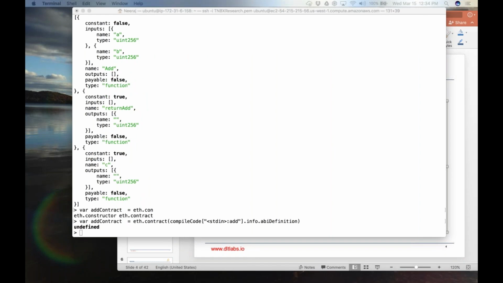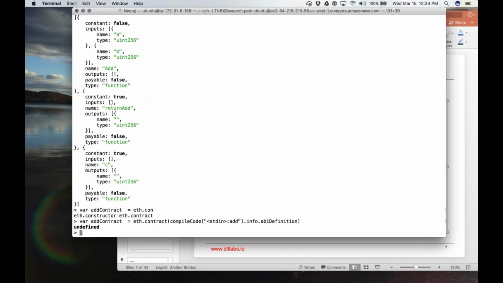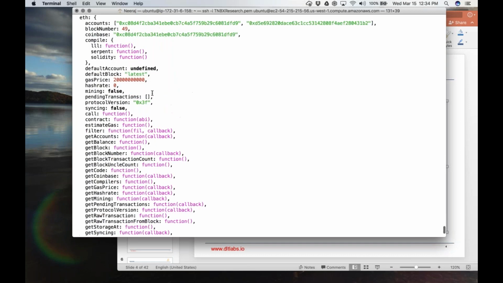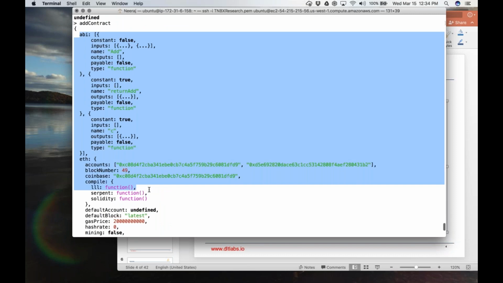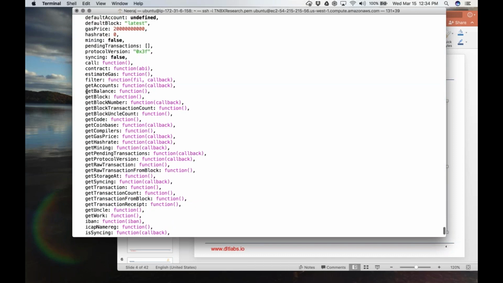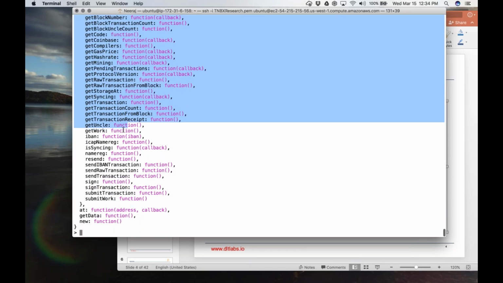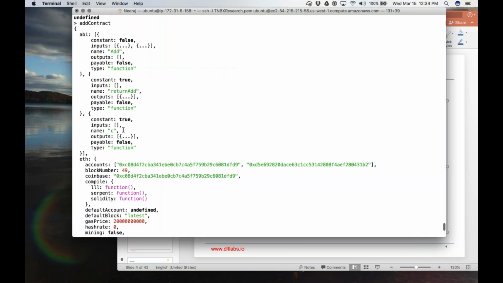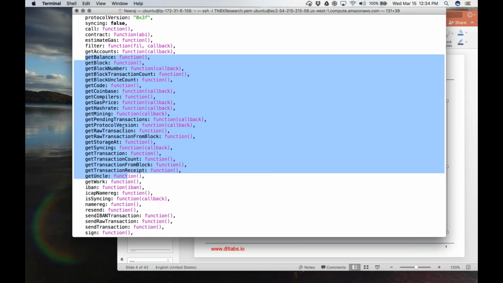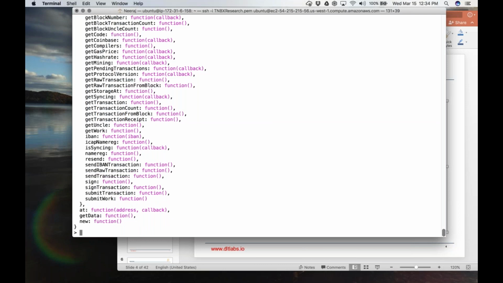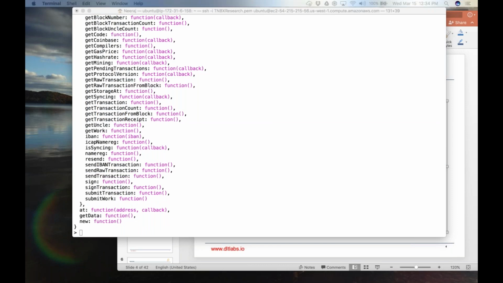So this is how we create an object. And if you want to see, its object is nothing but, if I just write add contract and click it, this is how the object will look like. So it contains the ABI definition, also a couple of other stuff. So I'm not going to go into step by step. This is all the backend stuff, but it's always good to know what is happening on Ethereum. This is how the object will look like if everything goes well.